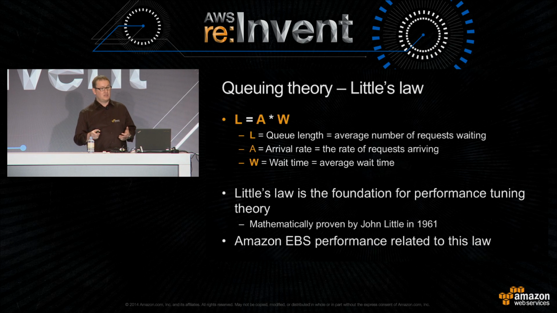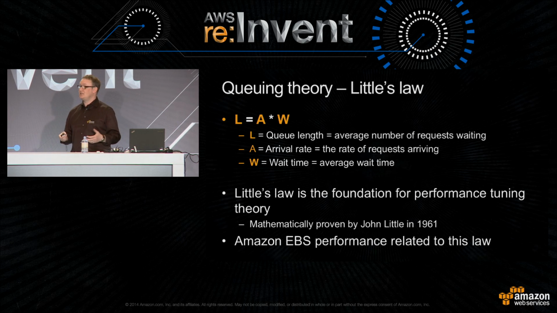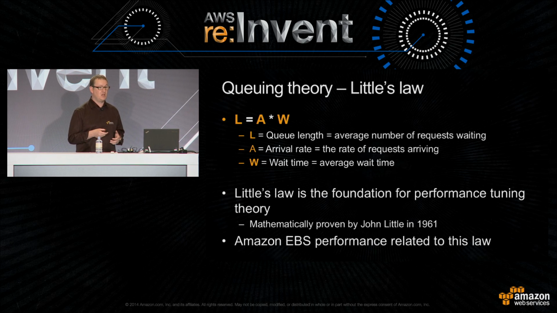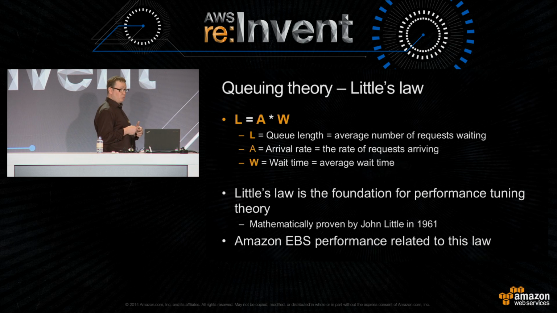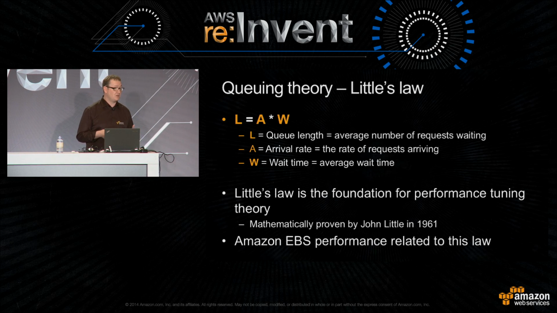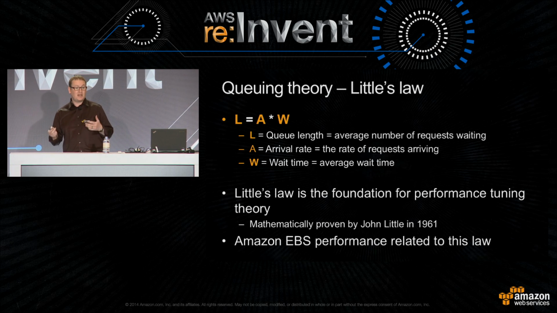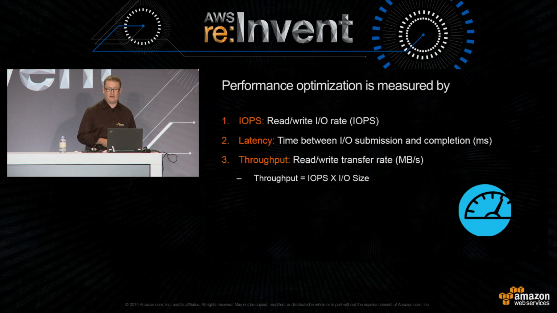Okay? So the average queue length is equal to the arrival rate multiplied by the wait time. We expose these metrics in CloudWatch so you can actually sit down and work out what's happening inside EBS. We're going to talk about the number of IOPS. We're going to talk about the queue length, the queue depth. These are fundamentals that we expose to you so you can work out whether you're getting the performance you expect from the platform. And they're also not unique to EBS. It's not something picked up just for EBS; it's picked up as a fundamental theory.